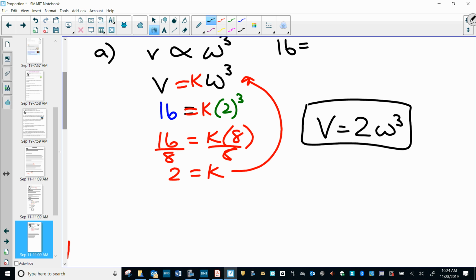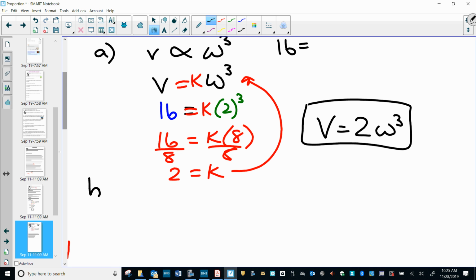Okay, that's our formula. Every time, the two values they've given us are just to be able to find the value of K. Oh, so you're just trying to find the constant? Yes. So when it says V is proportional to W cubed, why would we change it to the equal sign? Because we need to have a formula. Having the proportional symbol is not a formula. So there's our formula down.